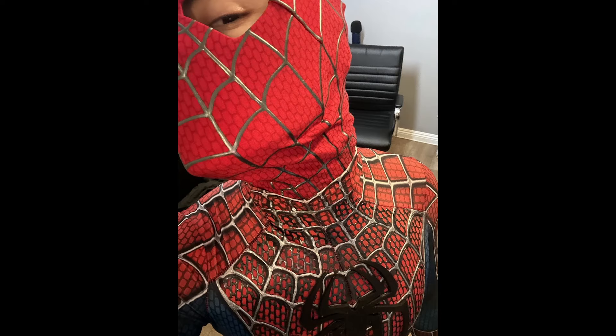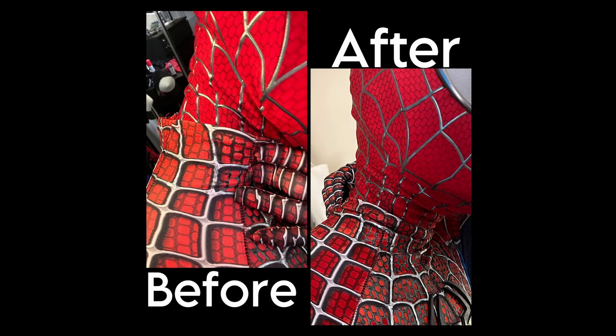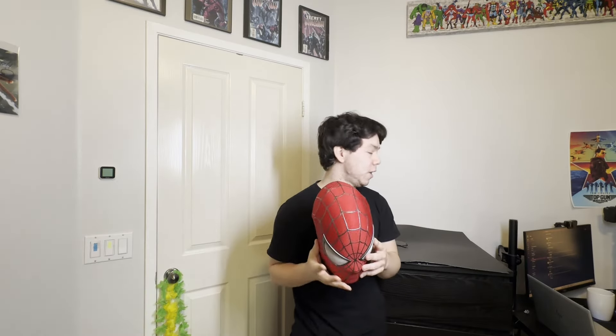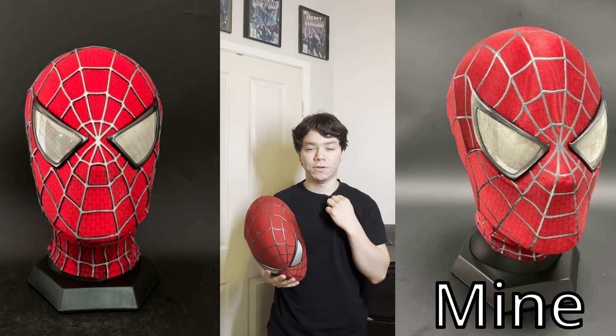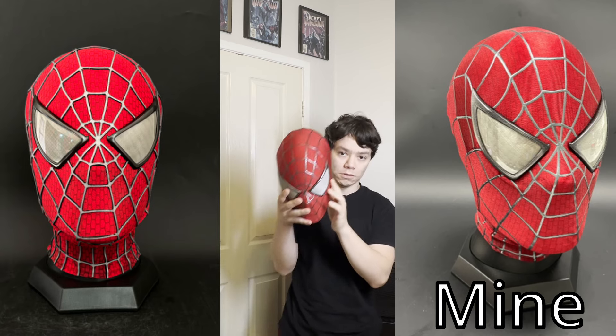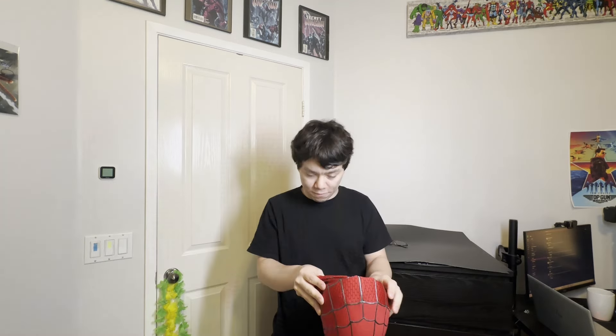Editing note: we discovered quickly that the colors were completely off. We thought about many different ways to fix it and decided to repaint the entire suit — and it actually worked out. There was a lot of orange on the suit whereas the face shell was a bit darker, so we matched the face shell color and it looks much better. The seller actually had two versions: a brighter updated version and a darker version. Since my suit material is darker, I went with the darker version to match.